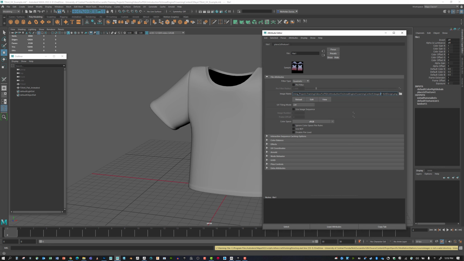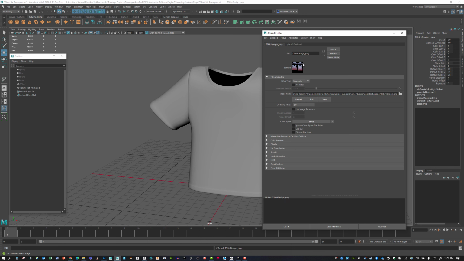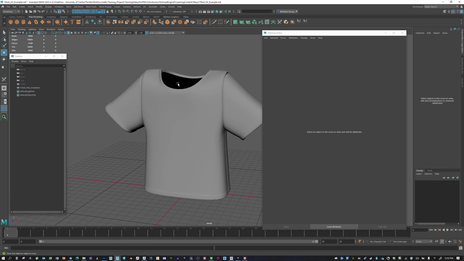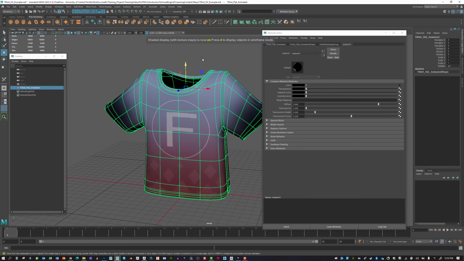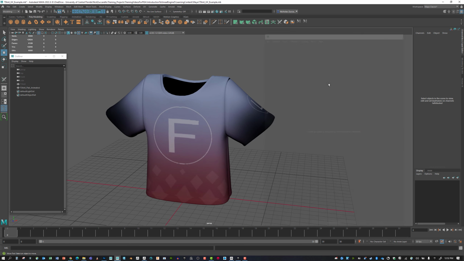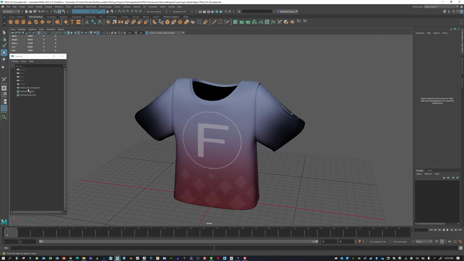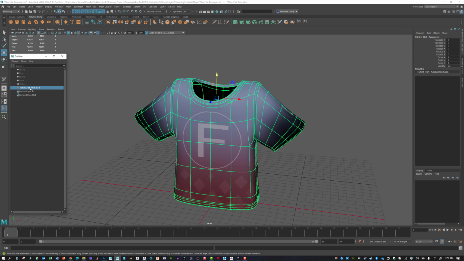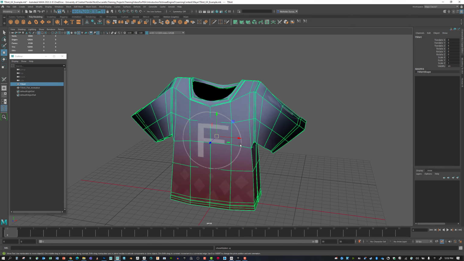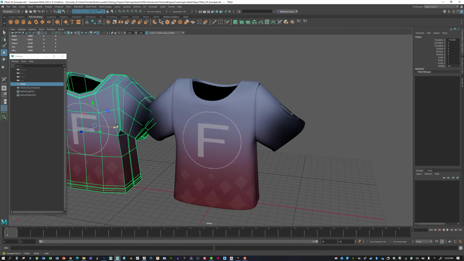If you want, I can steal the name from the end of the file name, copy it, and paste it right here and hit enter. And then to see the texture on here, I'll tap 6, and I should be able to see the texture on this now in this format. Okay, like I was saying, I had a split version that I exported out, and I had our original version that was all together like this.